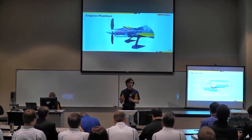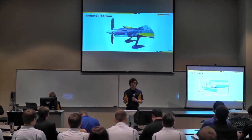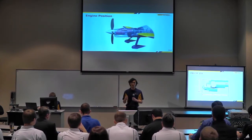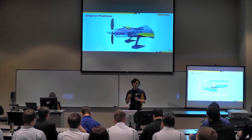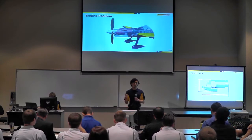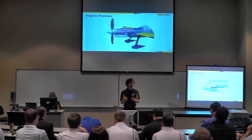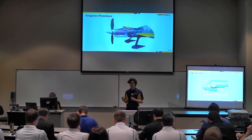In designing the front of our aircraft, we first considered the placement of the engine. The cowling was then designed to fit snugly around the engine while maintaining an aerodynamic, streamlined design from the front to the rear. Designing the front cowling was made relatively easy due to the fact that the dimensions of our engine are relatively compact, as is evident on the secondary screen.